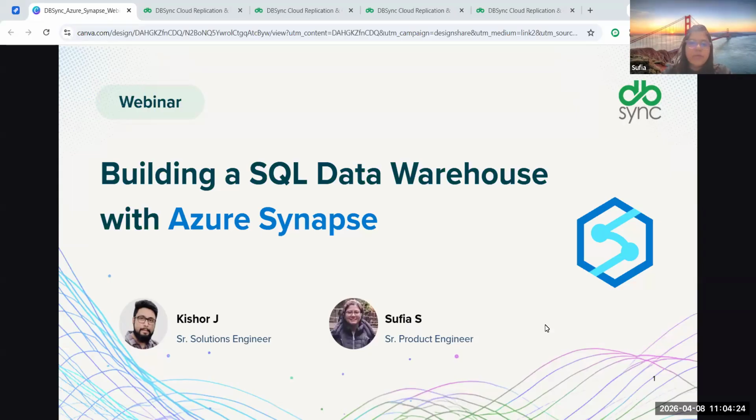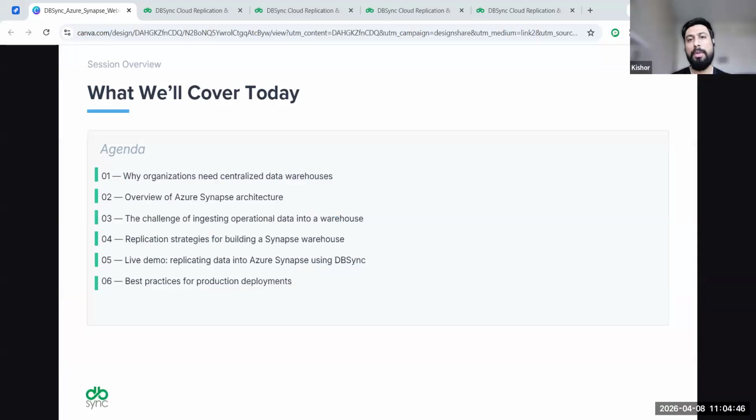So between the two of us, we are going to walk you through something we deal with literally every week with our customers. How do you actually get your data into Azure Synapse in a way that doesn't turn into a nightmare? Exactly. And look, we know everyone here has varying backgrounds. Some of you might be data engineers who live in pipelines all day. Some of you might be more on the architecture side. Some might just be exploring what's out there. All of that is totally fine. We're just trying to keep this practical and not overly technical.